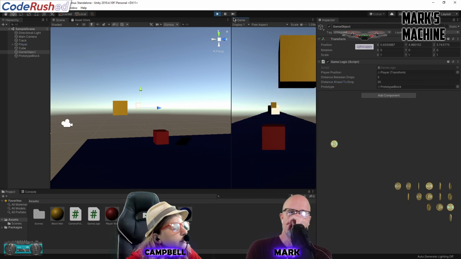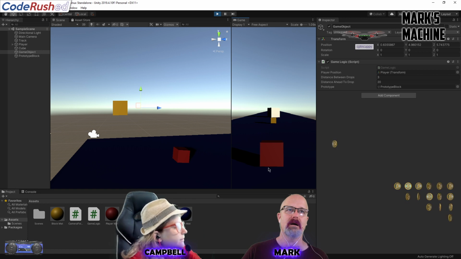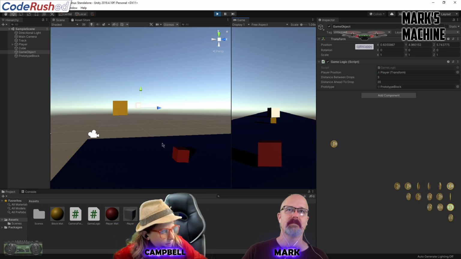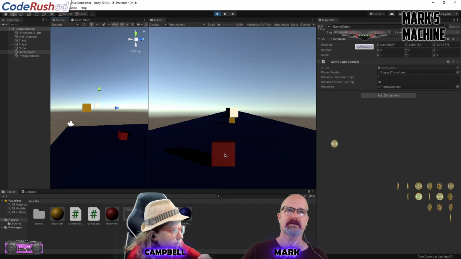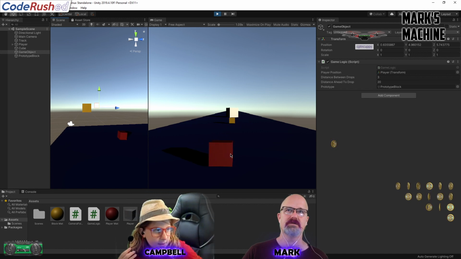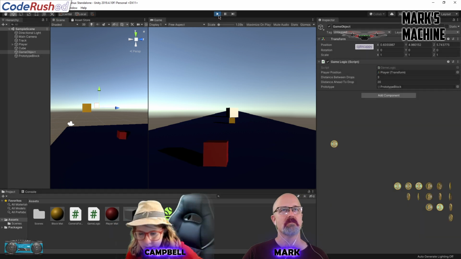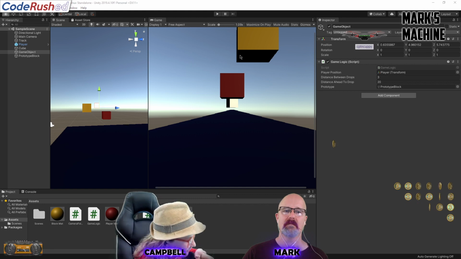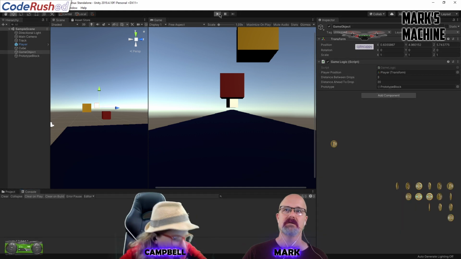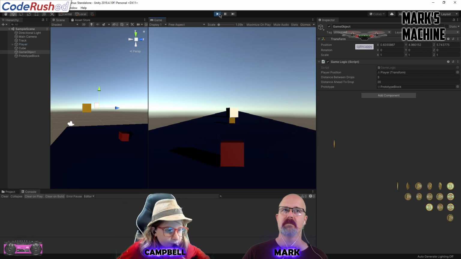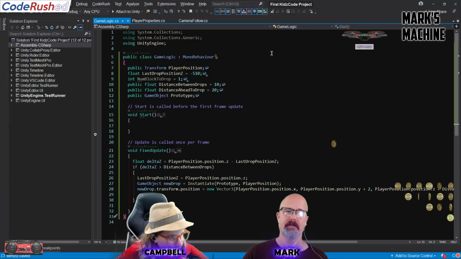What I want to do is get it so the first time it drops 1 block. What's going on? It's kind of weird. It just stopped. Yeah, it's really kind of unusual. What is going on with that? Let's look at the console. Do we have any issues with the console? It's not moving. There's no forward direction applied.